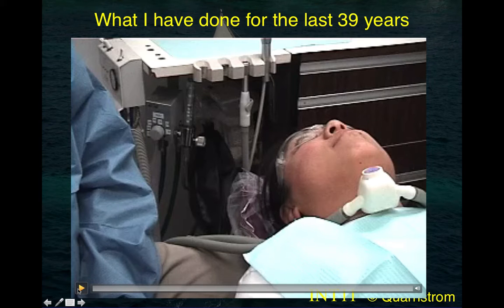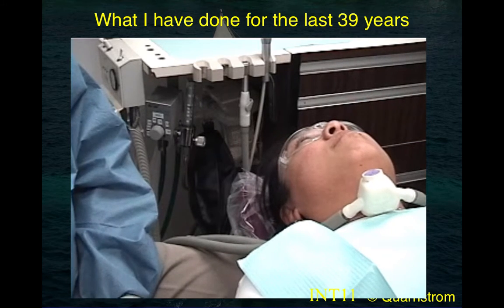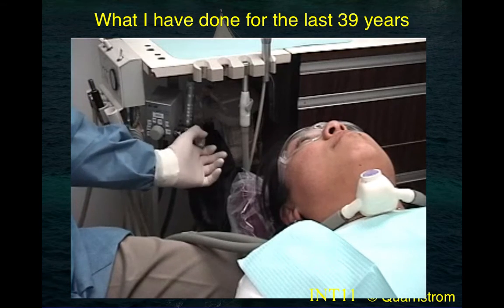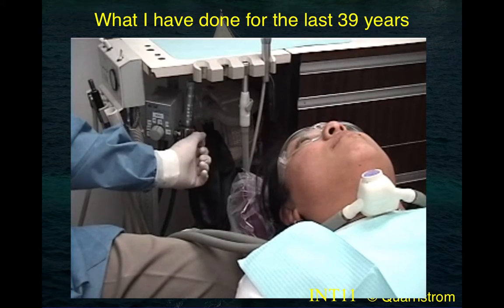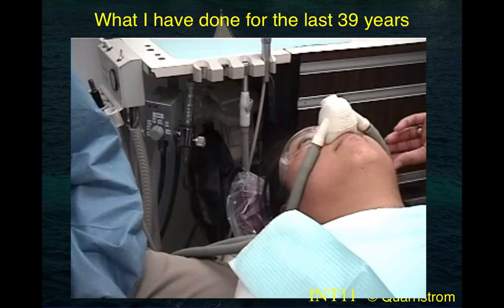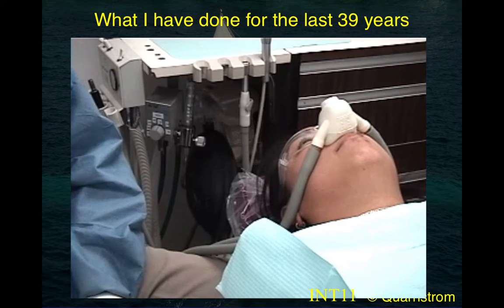So here's one of my favorite patients. This is my daughter. We've noted in the chart that she got along very nicely on 30% nitrous oxide. We're not in a rush this afternoon. She's not in pain. We don't have any reason at all to try to get her sedated quickly. So we know she's going to use 30%. We dial up our 30%. We dial up our minute volume here of 5 liters per minute, and we put the mask on. And then we take a look at the chart, see what we're going to do today, get any equipment in the room that we need to have in the room, etc. And she'll be relaxed in about a minute.